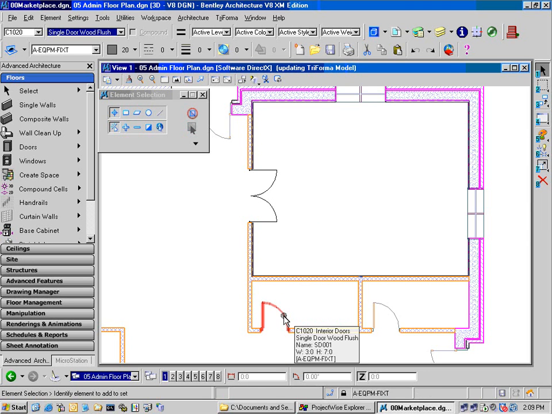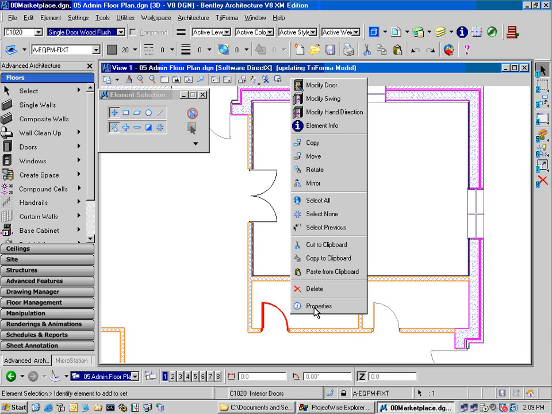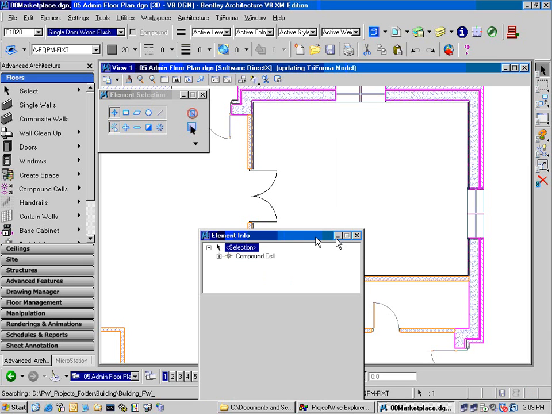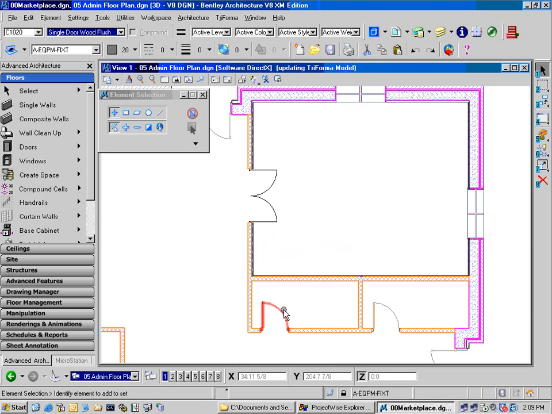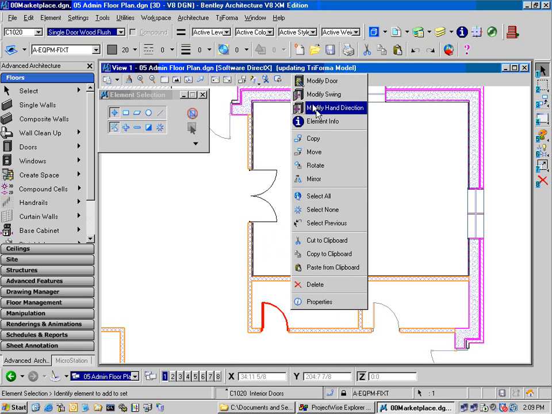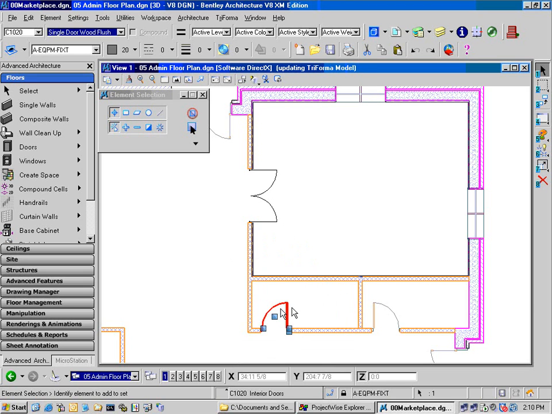I can also change the parametric properties of that and modify it, modify the hand direction. And I can also do that with a handle, just pulling the door, like so.